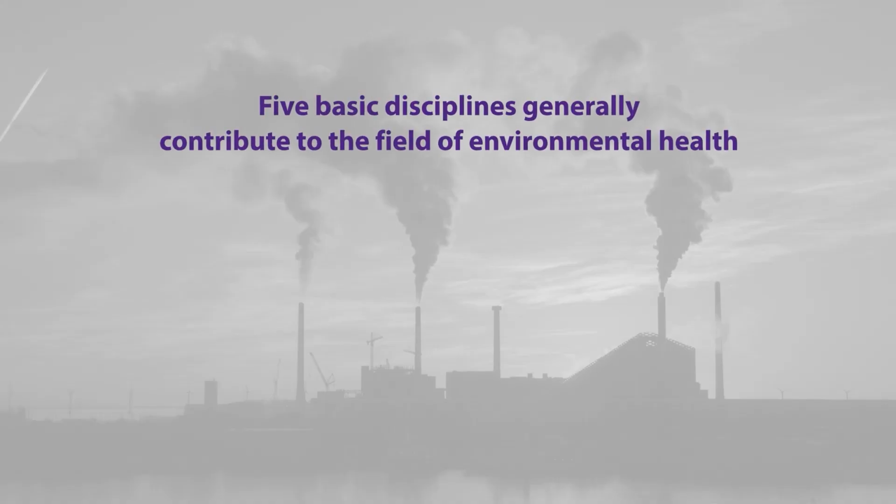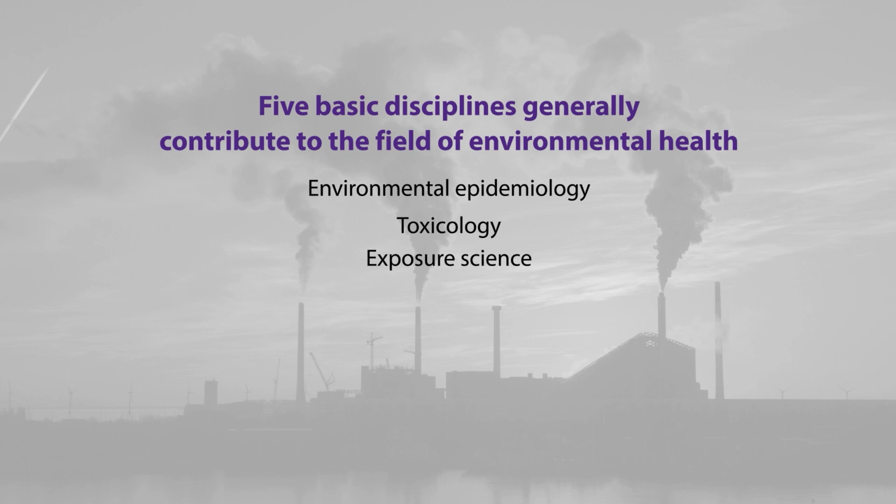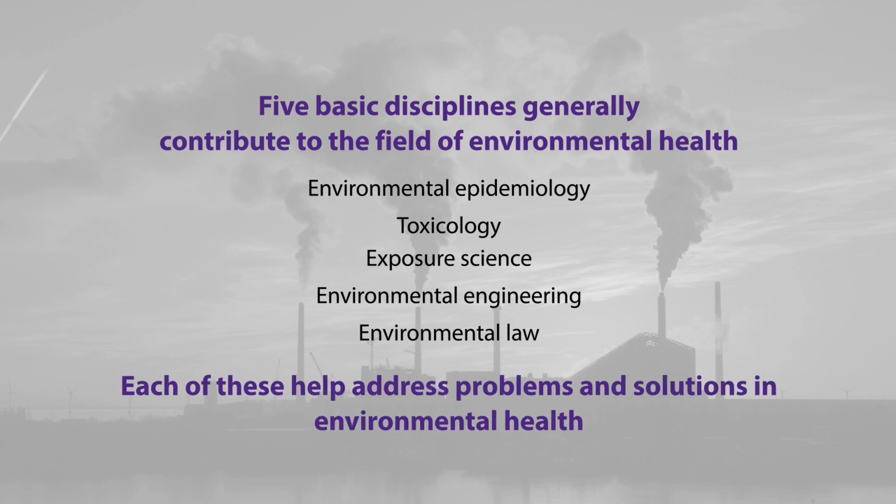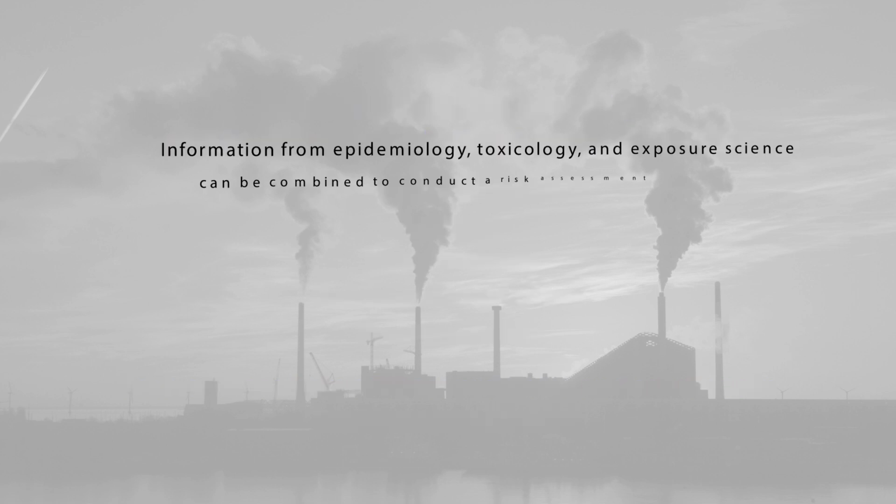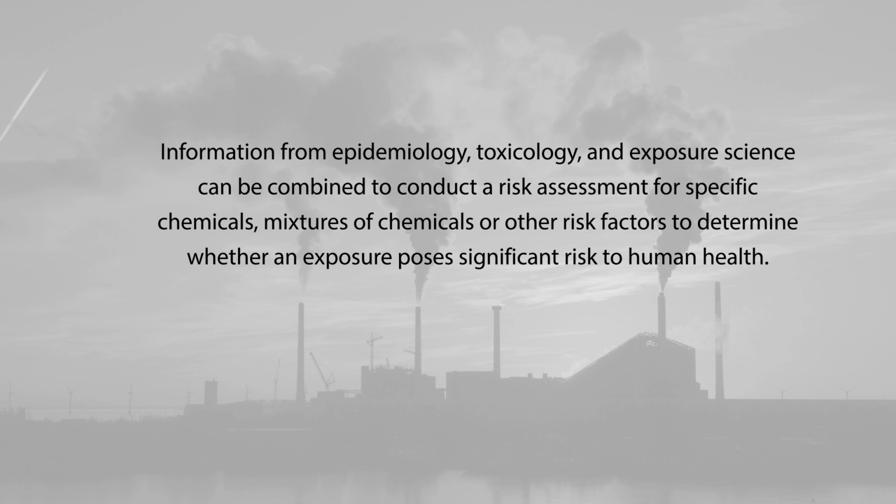The 5 basic disciplines that generally contribute to the field of environmental health include environmental epidemiology, toxicology, exposure science, environmental engineering and environmental law. Each of these disciplines helps address the problems and solutions in environmental health. Now the information drawn from epidemiology, toxicology and exposure science can be combined in order to conduct a risk assessment program for the specific chemicals, mixtures of chemicals or other risk factors in order to determine whether an exposure poses significant risk to human health.